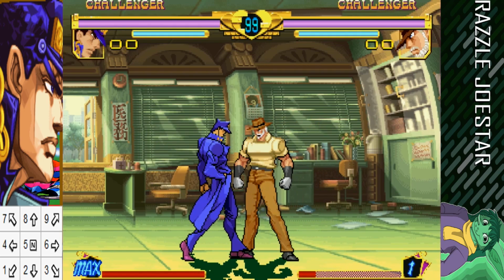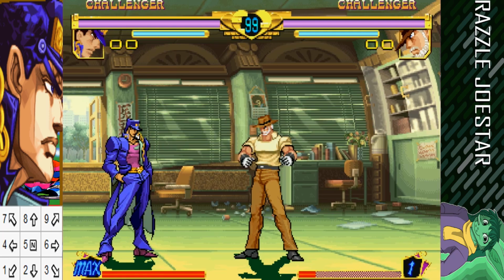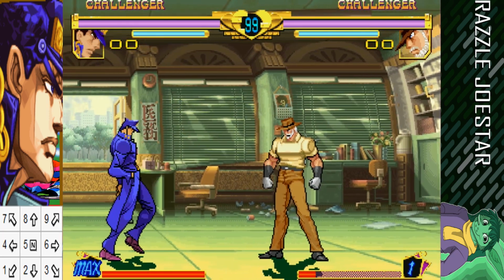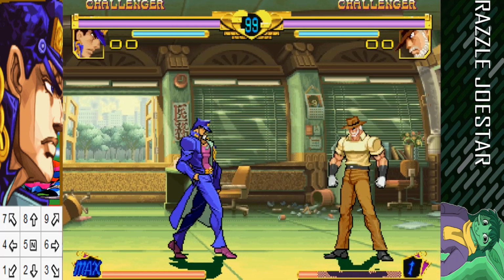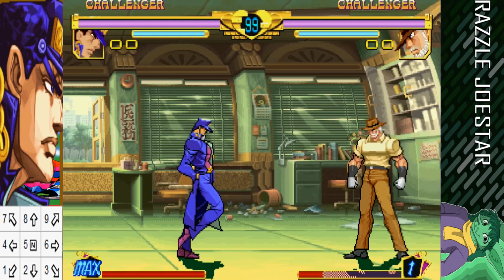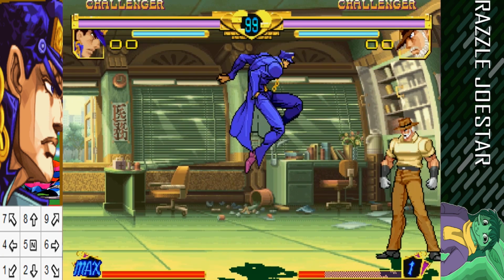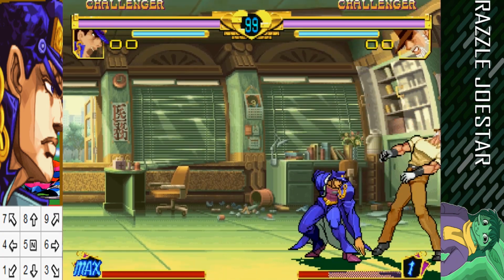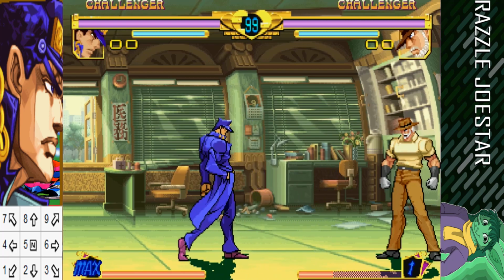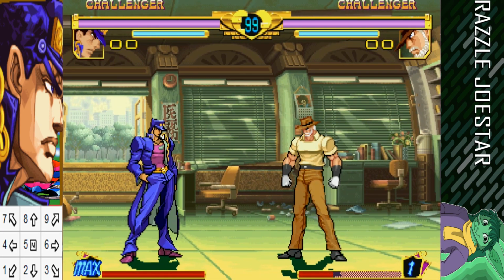Then we have his jumping moves, or his in mid-air moves. So we have 8A, 8B, 8C. I mean, in that case it would be 9A, because again, that's up forward. All right, simple, right? Now let's get into some of his special moves.